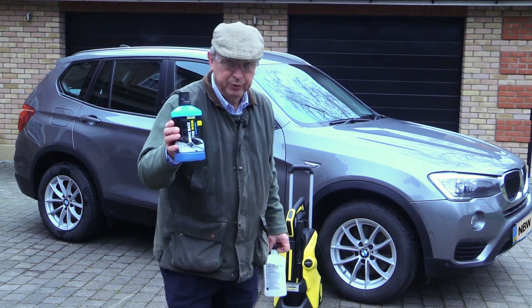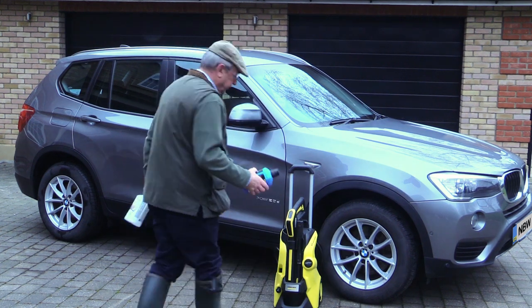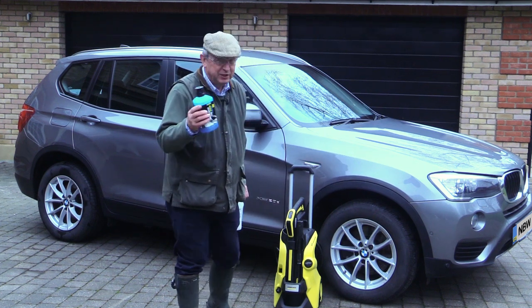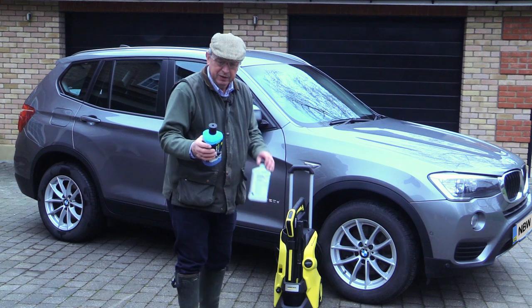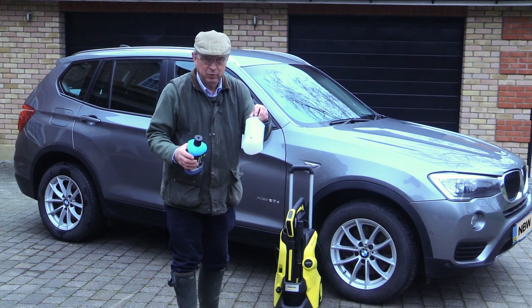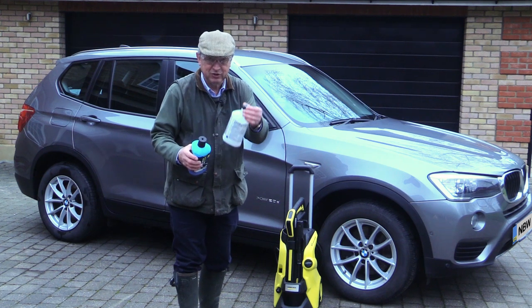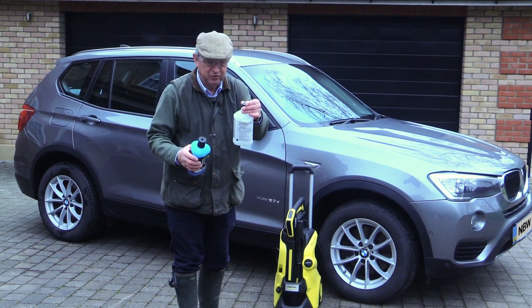When I was trying to use the car shampoo in the machine directly by plugging in there, I couldn't get it to work — I didn't show it on the video. And it's because of this top. So what I did was I transferred the top from the paving slab cleaner and put it on here, because this has got a very simple to remove cap.